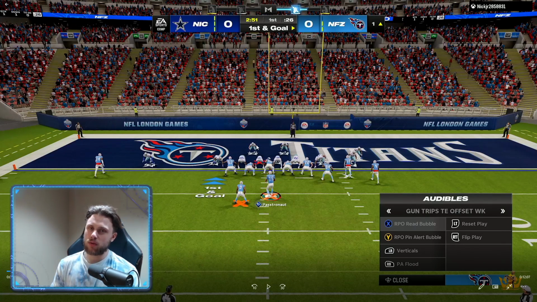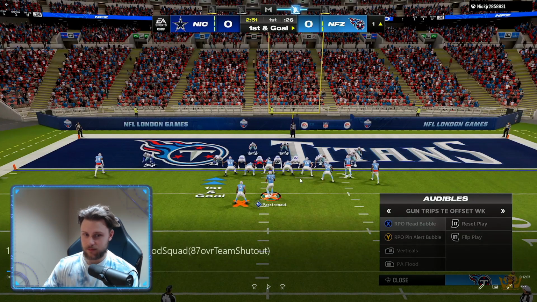And that's the other thing. We're really focused on scheme over team here. So these schemes are going to work if you have an equal team, if you have a better team, and if you have a worse team. That's why I'm going over film where my team is so much worse.